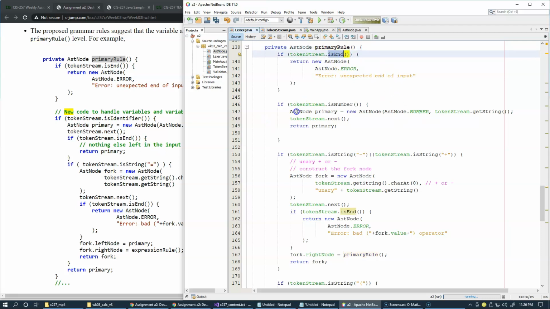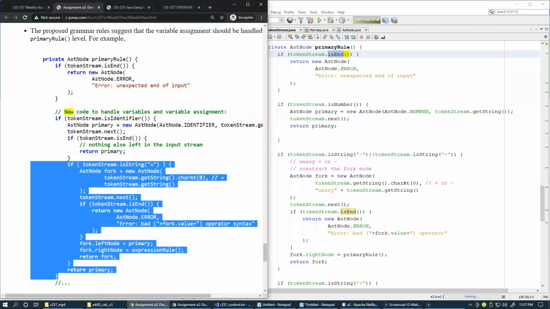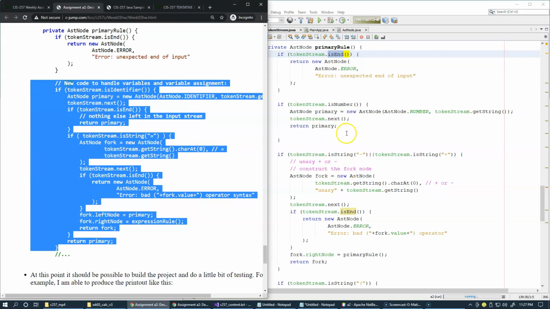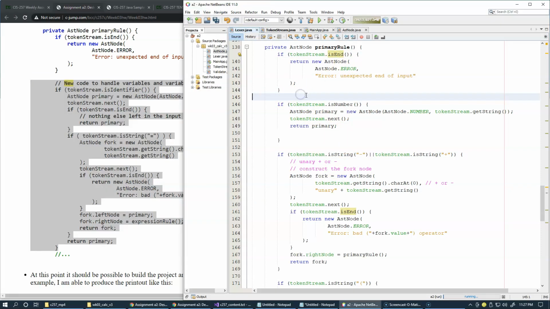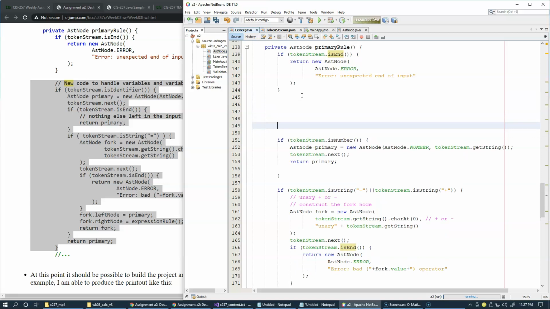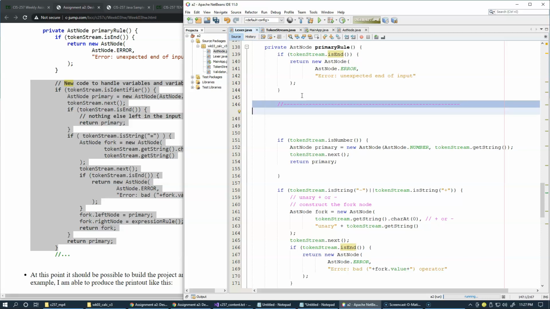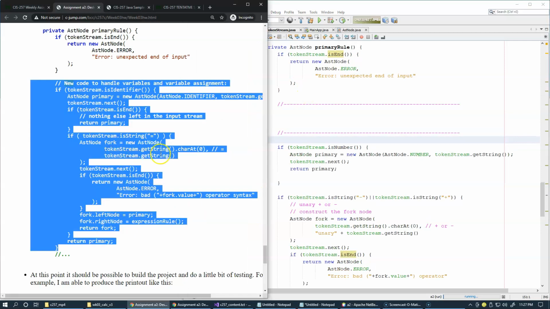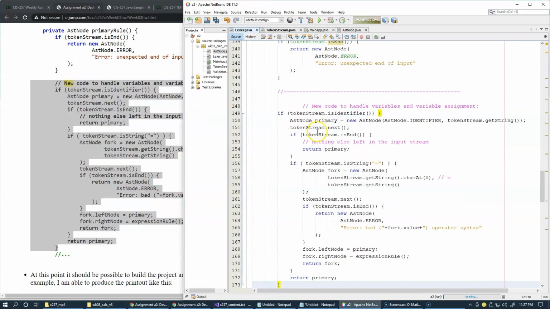After checking for the end, really we can insert it at the top, at the bottom, it doesn't matter. Basically, we take this if statement, this new code, and we can place it inside the primary rule. How about we do it right here? So we can just show where we want to insert this. I'll just create these separation lines to make everything safe, copy, and paste right here.